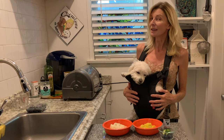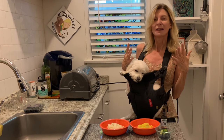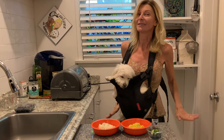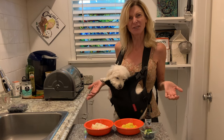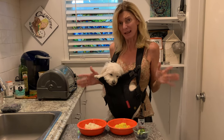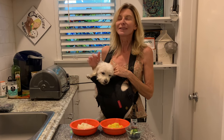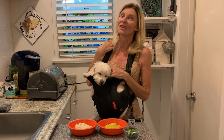Growing up I had a Lhasa Apso for 17 years — that was my first doggy love. Her name was Maxine. She wasn't allergic to anything. She would eat crayons — whatever color she ate, that's the same color that came out. It was always like a rainbow, really funny. And she loved lettuce. I cannot get any dogs to eat lettuce. Peter looks at lettuce like, are you kidding me, lady? If you guys have a dog that can eat lettuce, let me know — I'm interested.